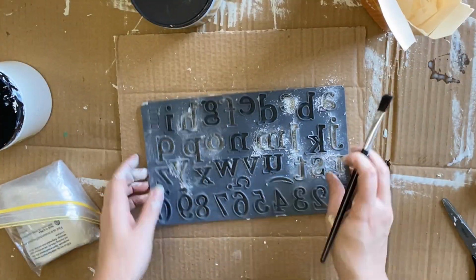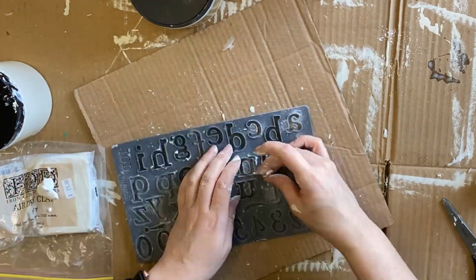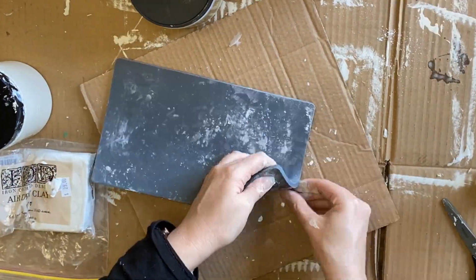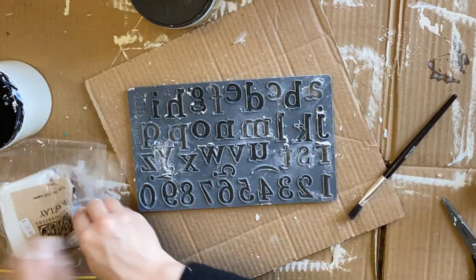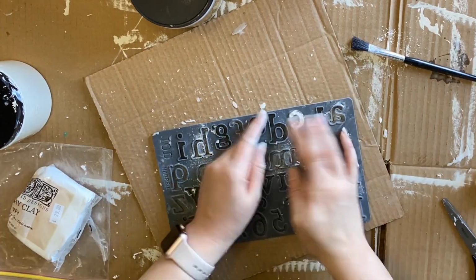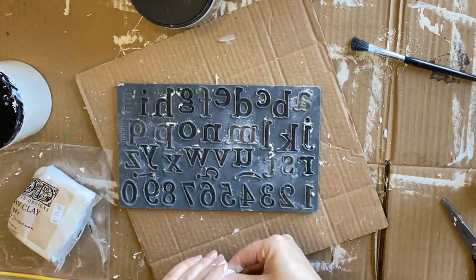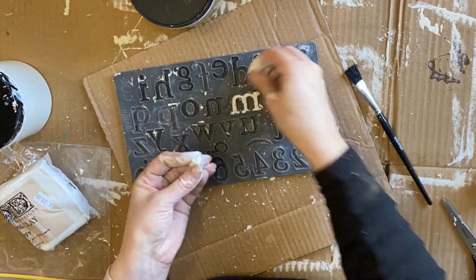For this book stack, I decided that I would cast my letters in the Harper Decor mould using the IOD air dry clay. I'm dusting cornstarch before each letter goes in. Now I decided to go with clay here for a couple of reasons. One, I'm a bit impatient, I wanted to get it done. And two, when clay dries, sometimes you get a little bit of a cracking effect, and I thought this would add to the vintage feel.